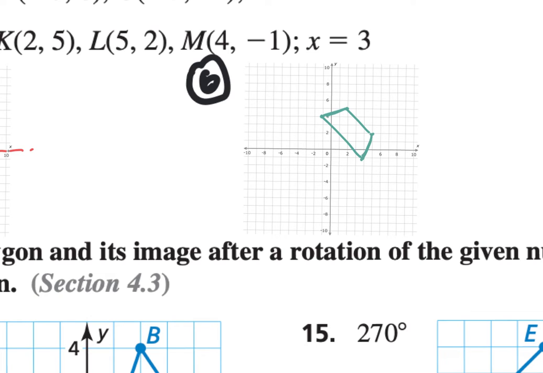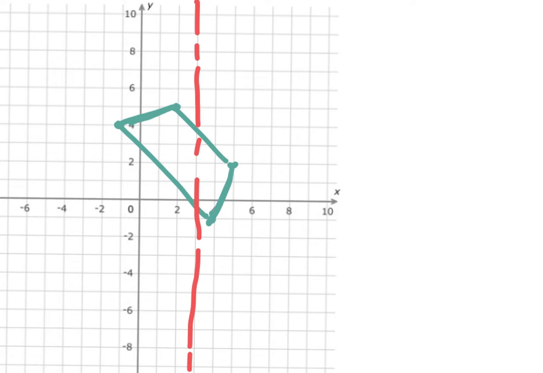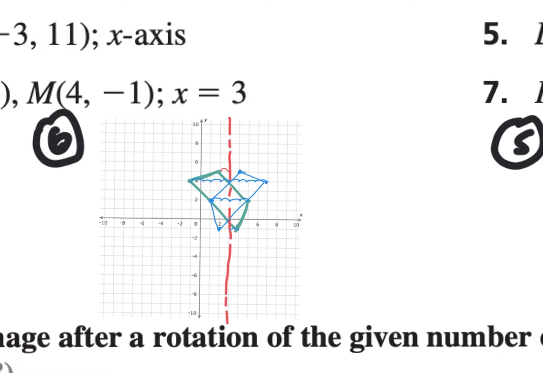And I'm reflecting over the x = 3 line. So x = 3 would be a vertical line, and I want to go in the opposite direction. So here I'm 1 away to the right, which means I'm going to go 1 to the left. This one is 1 to the left, which means I'm going 1 right. This is 1, 2, 3, 4 to the left, so I'm going to go 1, 2, 3, 4 to the right. This one is 1, 2 to the right, so I'm going 1, 2 to the left. And this is 1 to the right, I'm going 1 to the left. And then that would be reflected over the x equals 3.